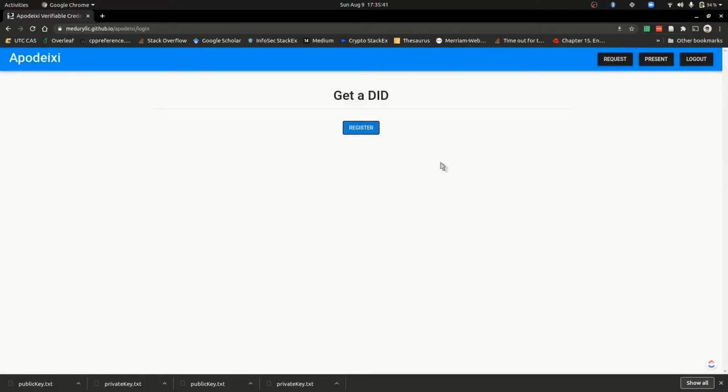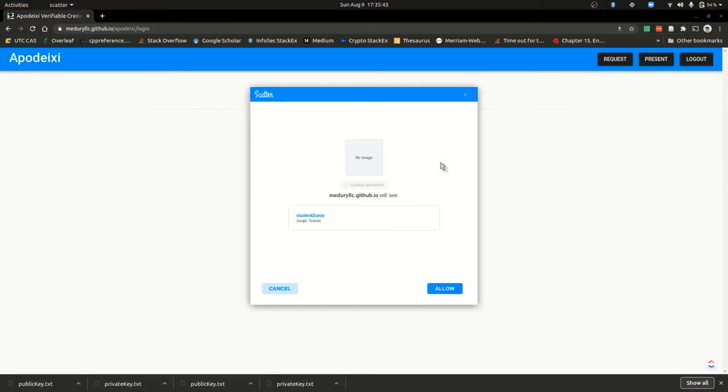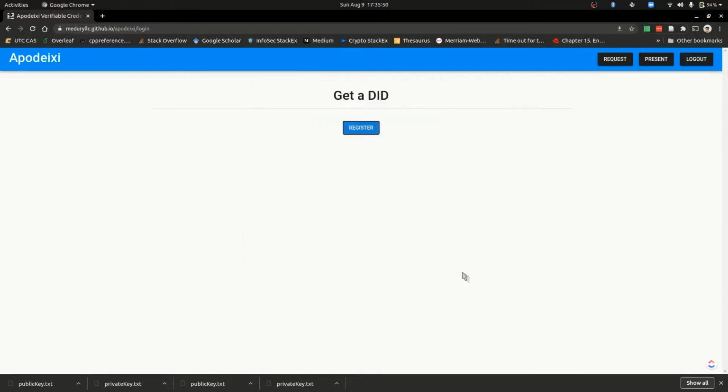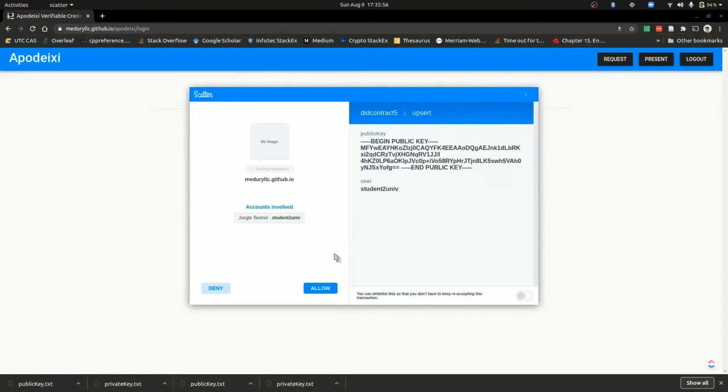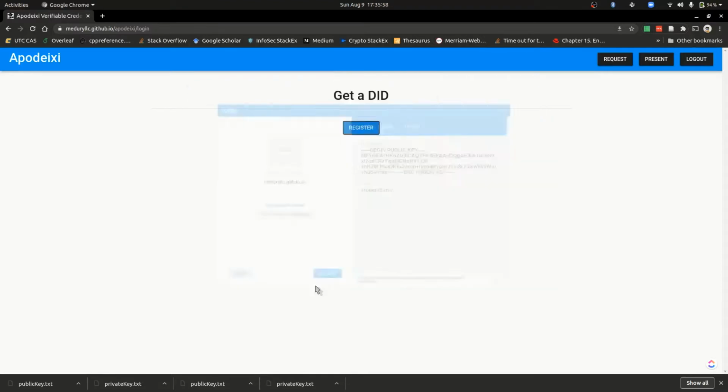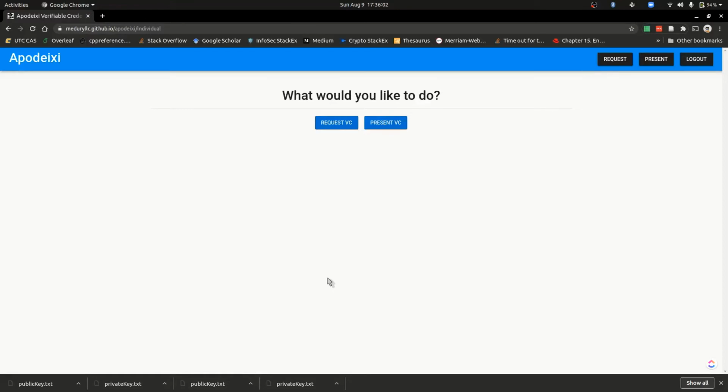At this point, the student proves access to the EOS account using Scatter Wallet. And click on allow, and that's it. The student has an account with a DID. Now they can either request or present a verifiable credential.